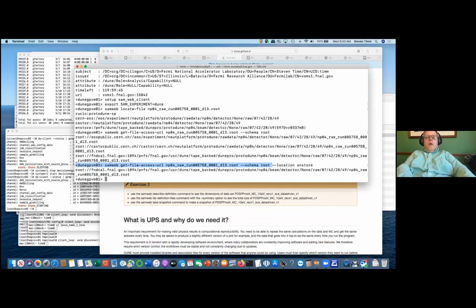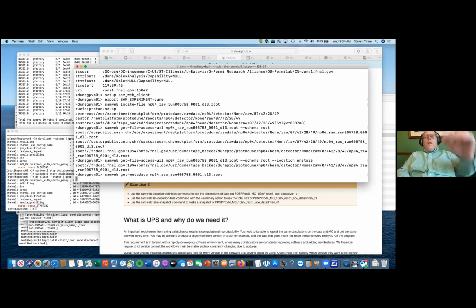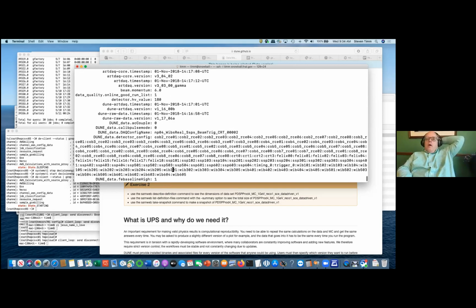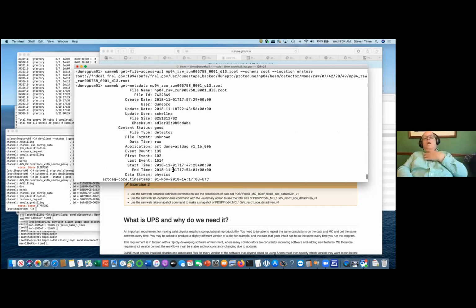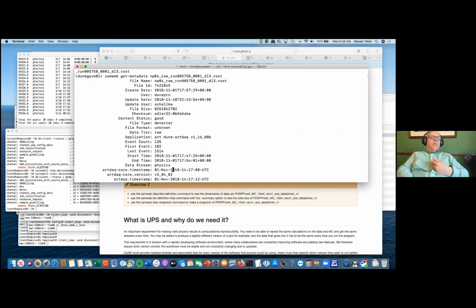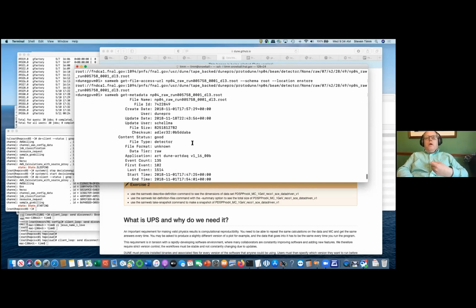Now let's get the metadata. In DUNE, we had a pretty open bucket for setting up metadata, and we didn't have a working database, so we threw a lot of junk into the metadata.